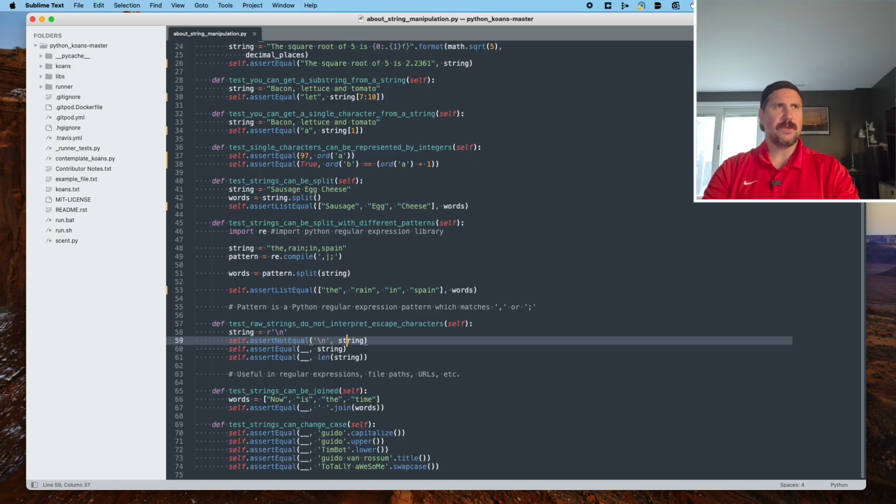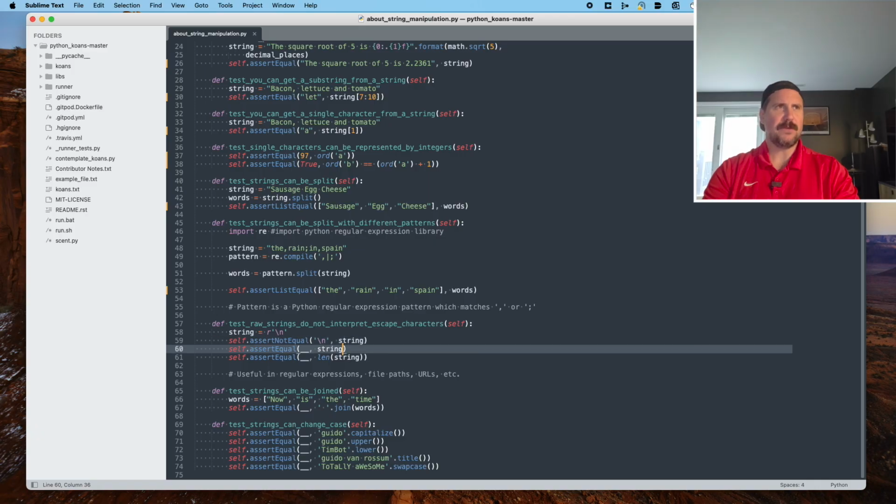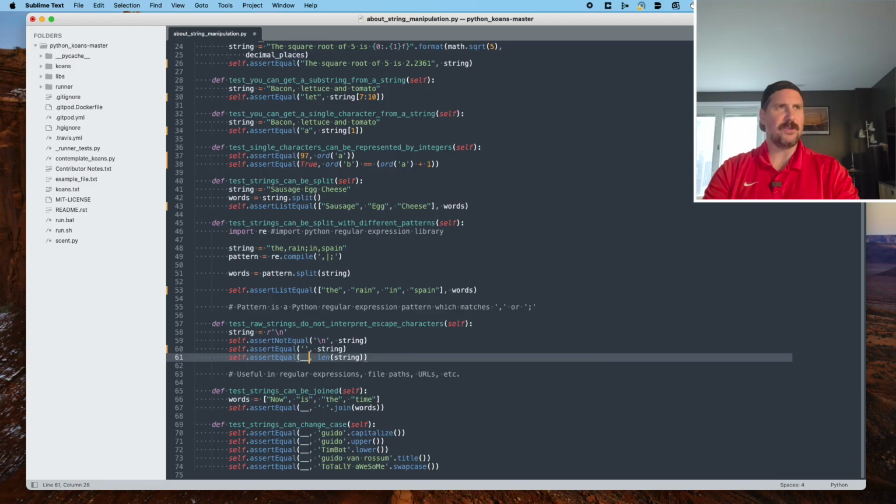Okay, so then what is string? I suspect it will just be r, but I'm not positive. Maybe it'll be an empty string because we are ignoring the \n. So let's give that a try. Useful in regular expressions, file paths, URLs, etc.